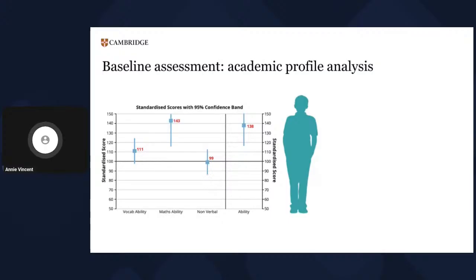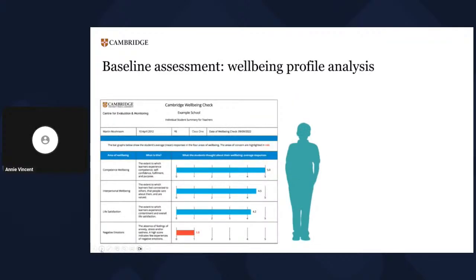And I stress might in my comments here because, as I said, this test will act as a screener. It's a first holistic look at a child's academic potential. And it is for us as the student's teacher, as the expert in instructing them, to apply the context. What signals do we see from this child in class? What do we know about their preferences and their behaviours that reinforce or potentially even contradict what we're seeing in the test? And why might that be? Those are the questions that we really need to be asking ourselves.